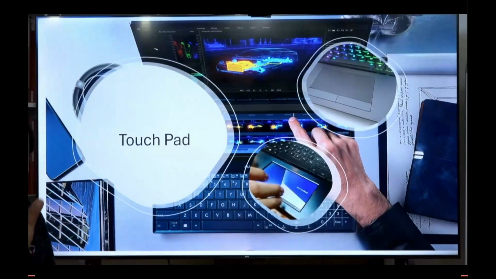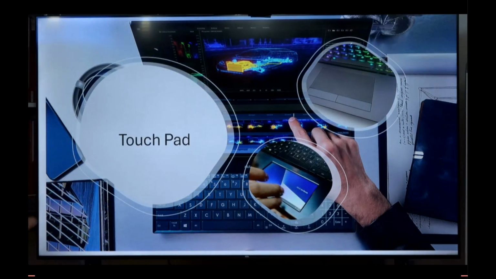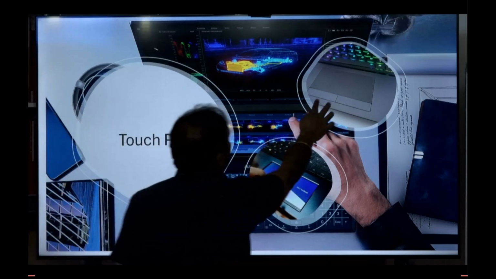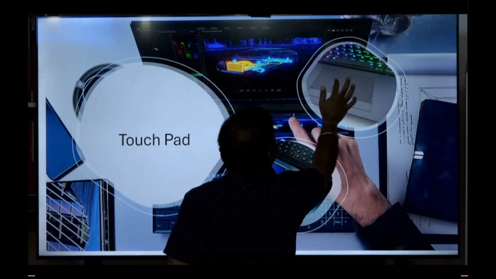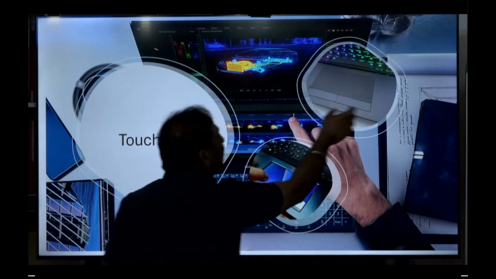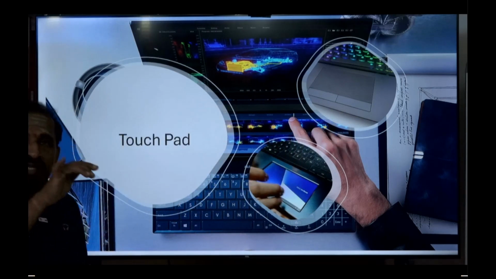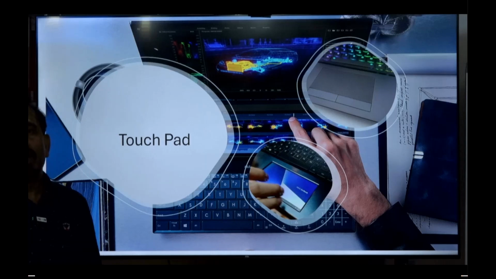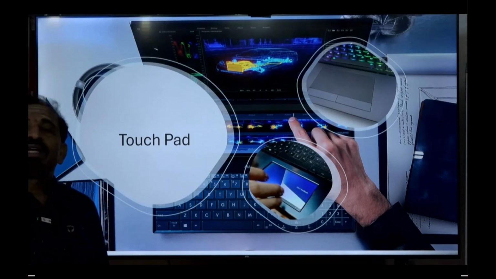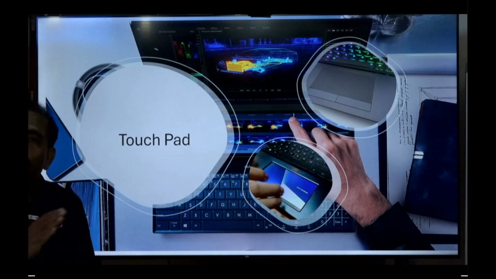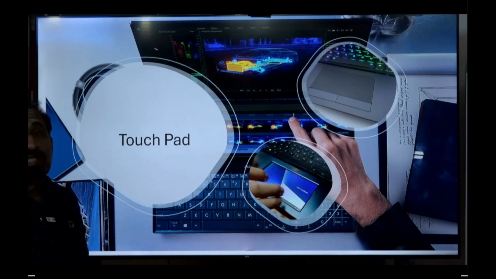So basically it is based on the movement of this ball or the movement of this mouse. You also have a touchpad, which you would have seen in most laptops, where there is a sensor. Depending on whether you are moving to the left side or to the right side, there is a sensor which is kept. So depending on the kind of movement that you have made on this touchpad, this will be considered as the movement you need to make on the screen.